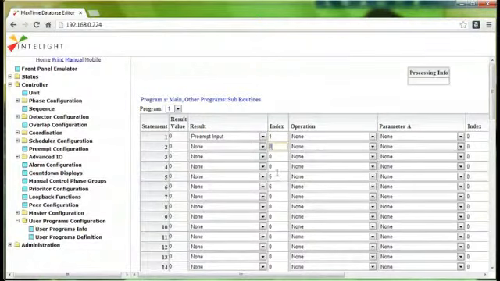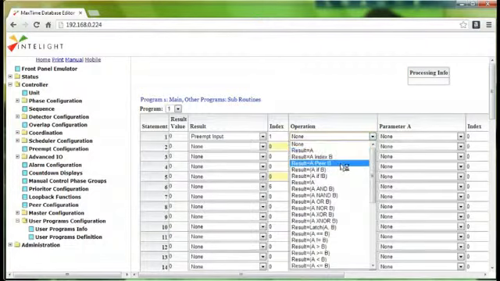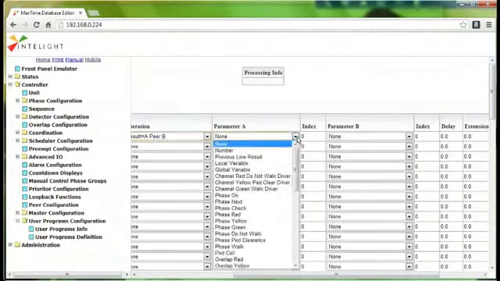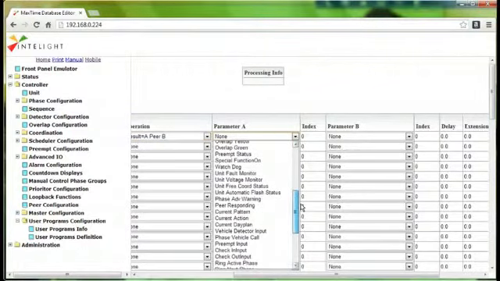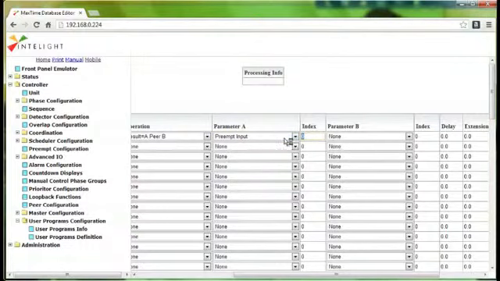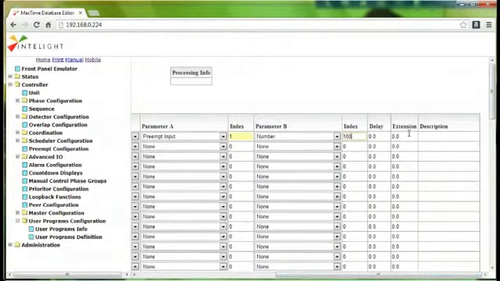I'm going to put a 0 in there. That must have been from before. So I've got preempt 1, and the operator is the resultant of parameter A at peer B. Now parameter A is going to be preempt 1, which is the preempt 1 from intersection 100. And the first preempt 1 is for this intersection; it's the input for intersection 101. So I simply put a number in. My peer number is 100.